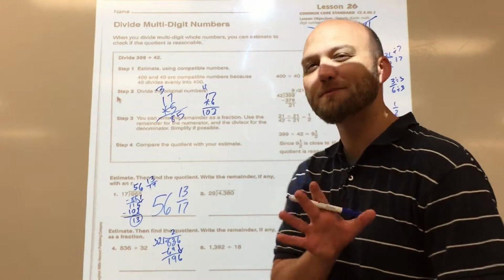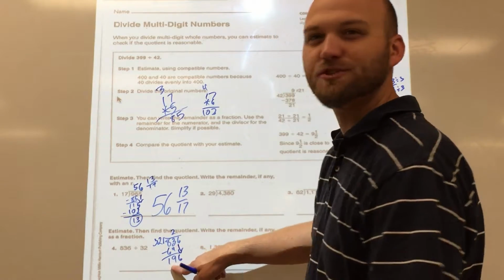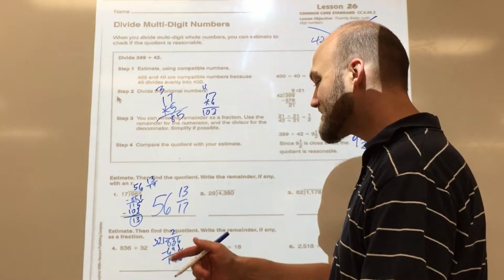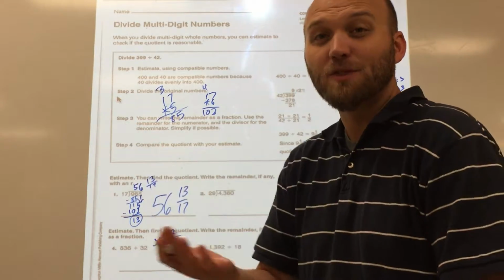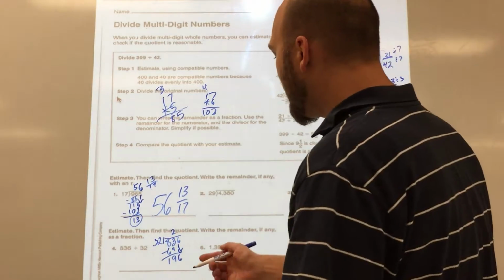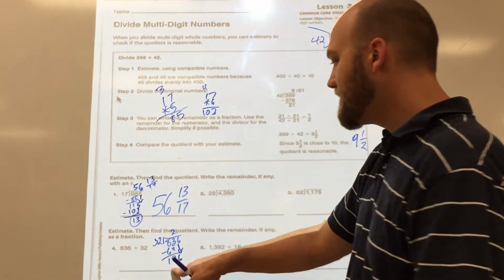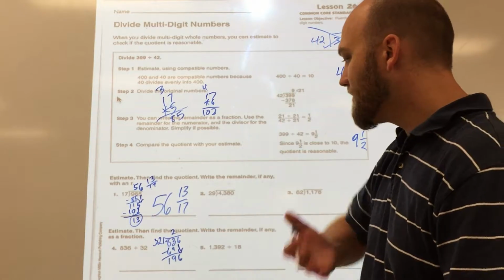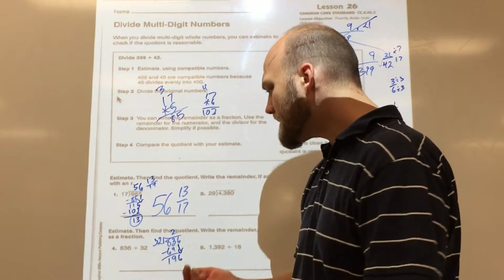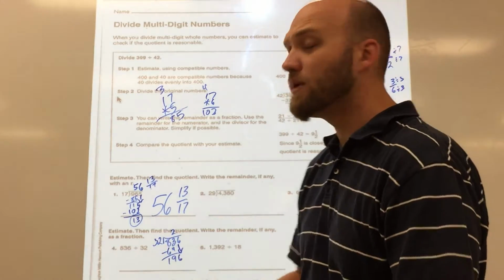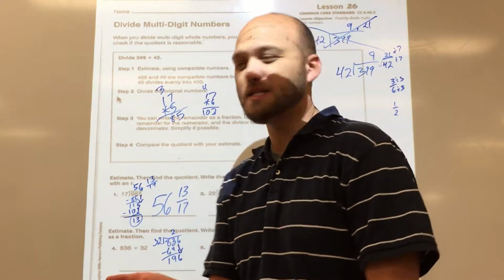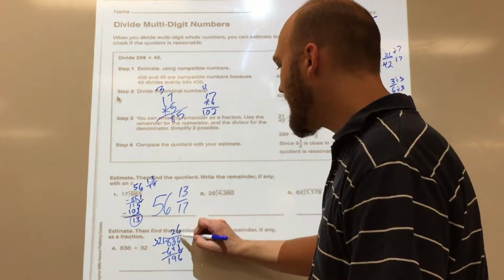You'd be surprised how often people do this, and then they don't double check that this number is less than what I'm dividing by, my divisor, and they've made their mistake right there. If you write out the work, you can easily see that. All right, so if I know that 32, how many times does it go into 196? Well, I haven't memorized my multiples of 32, but I do know that 30 goes into 180, and that's pretty close, right? 3 goes into 18 6 times, so let's try that.